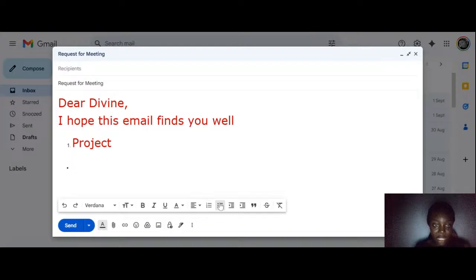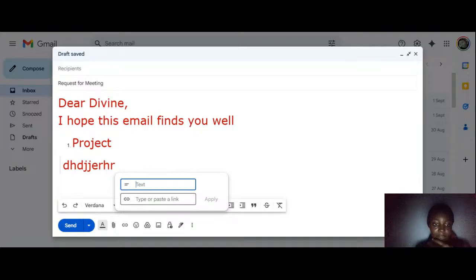We also have our bullet points. Our bullet list is there to also help us. We have our quotes, if we want to quote something, and then if you want to strike through a message and all that. So here, this pin, we see that we can attach any file that we want from our PC, right? Then here, if we want to insert a link, for instance, we can type it.